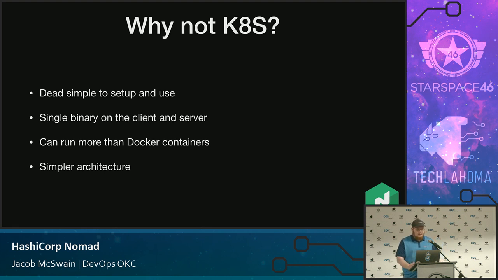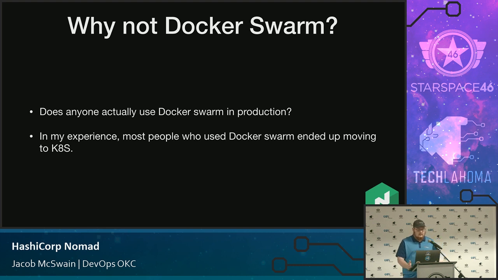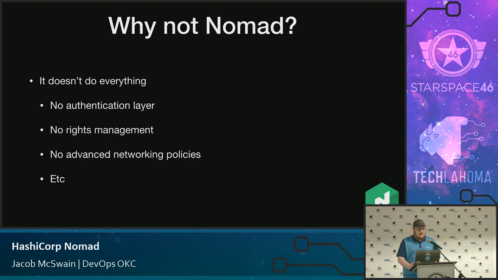Kubernetes has several services, I think a half dozen services working together to provide the whole functionality of the platform, whereas Nomad's just one. And versus Docker Swarm, I don't know if anyone actually uses Docker Swarm in production. From what I've seen, a lot of people who use it end up moving to Kubernetes. There may be other container orchestration systems out there like ECS, but these seem to be the major ones that you run generically no matter what cloud provider or platform you're on.